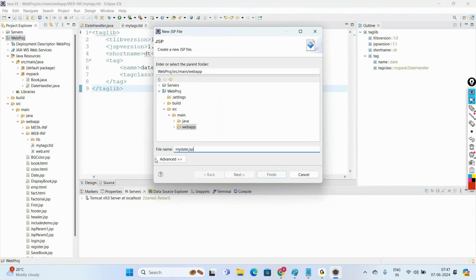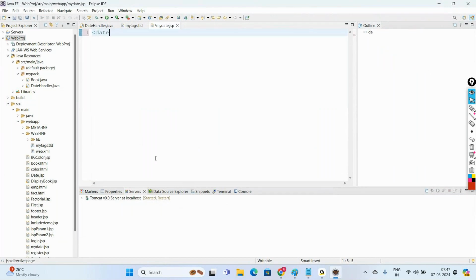In this, just use the tag date. That's it. Since this date is user defined, we have to refer where the code is available. So to refer, we use the taglib directive. Taglib URI equal to the location WEB-INF slash mytags.tld.